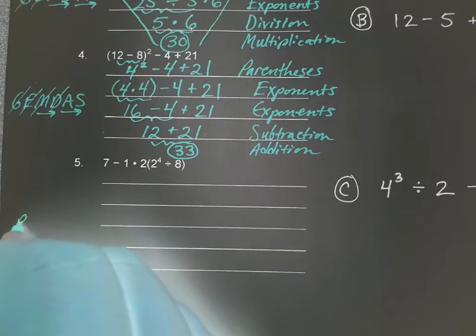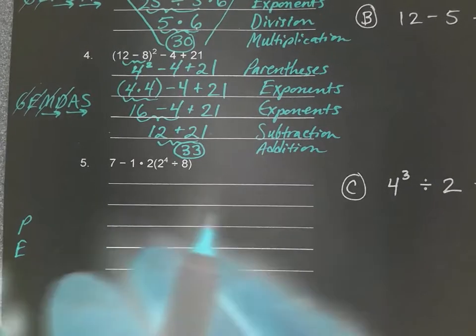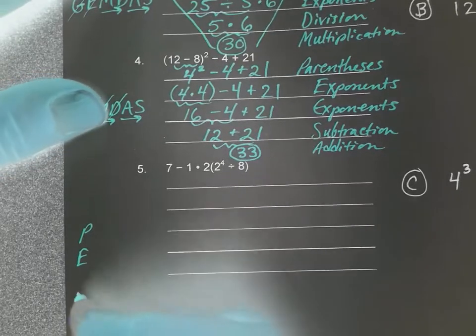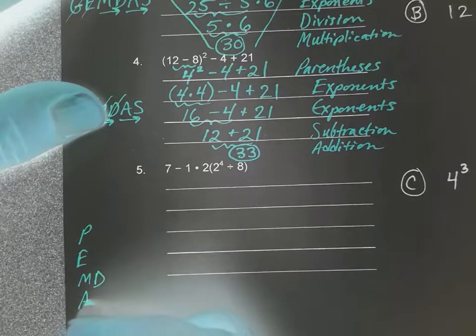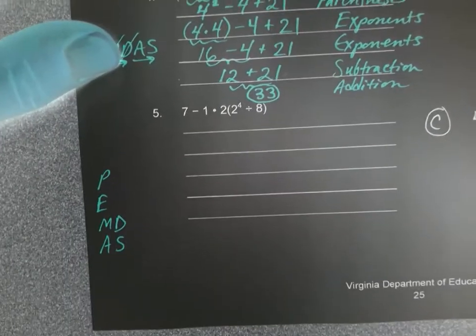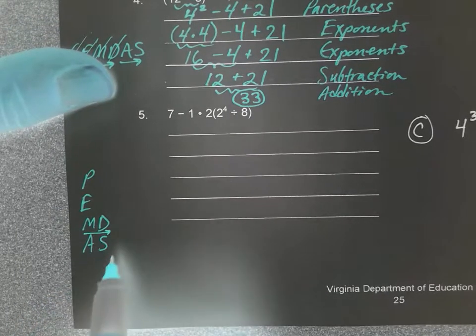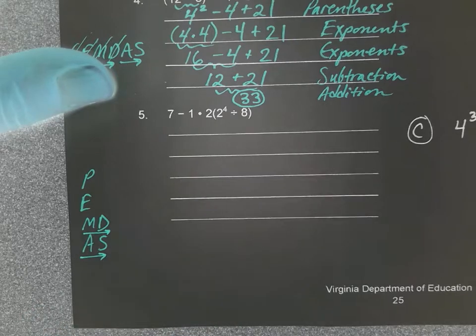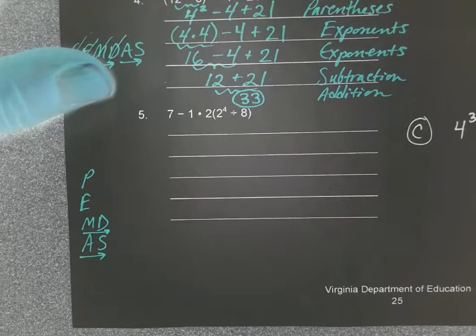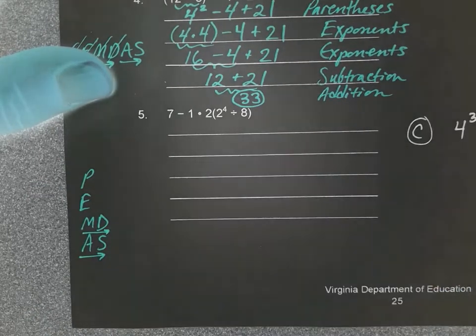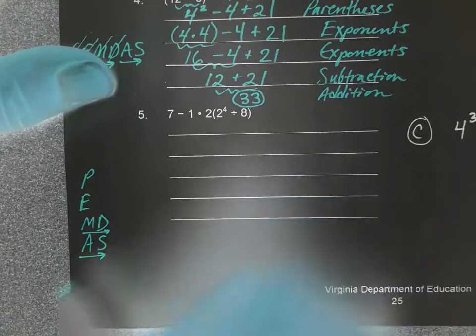I'm going to go back to PEMDAS, and I'm even going to write it a little bit differently because sometimes I think of PEMDAS in a different way. Sometimes I write it in more of a vertical format. This way I can remind myself multiplication and division in order from left to right, and addition and subtraction in order from left to right. And if you notice, they're all on a different level, meaning these are the levels of importance.